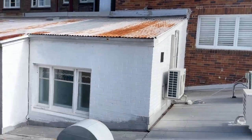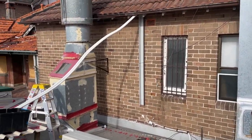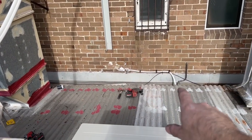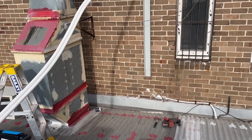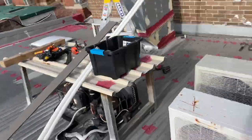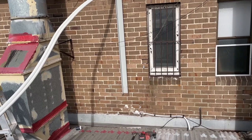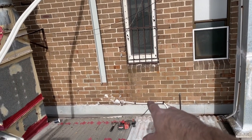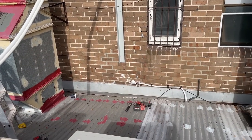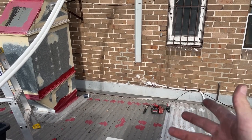Same with over there. The reason why I brought the trunking down more is because I don't know what's going on with this one, but the electrician was saying that this one, the switchboard is actually underneath in a cafe. I have no idea. It's not my thing. So he's using one of those circuits. So I've just brought it down so it's going to be a bit lower, so you can try and make that look nice and neat. I don't know what's going on.